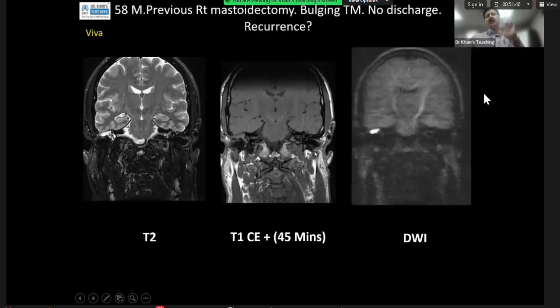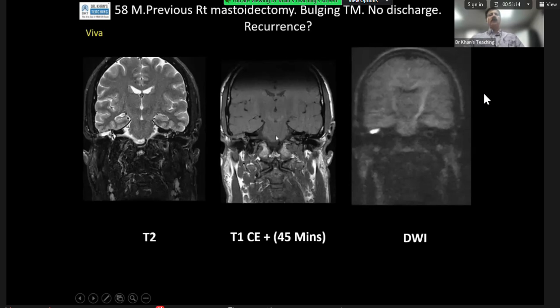We have also done this in our department. Then we realized, what is the clinical difference of diagnosing a granulation tissue versus fluid? There is nothing. So people have deleted this delayed sequence, and it used to create a lot of administrative issues. 45 minutes means you have to decide whether the patient should be on the table or somebody else can be scanned and then the patient comes back.